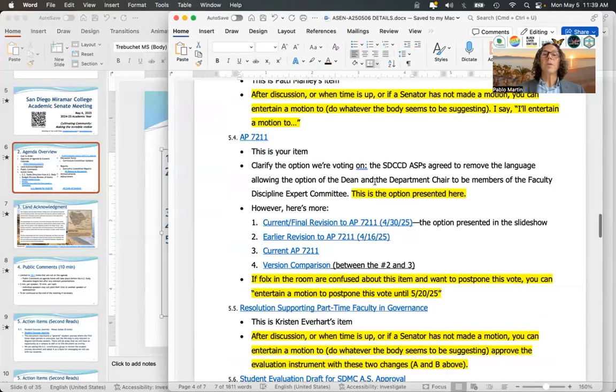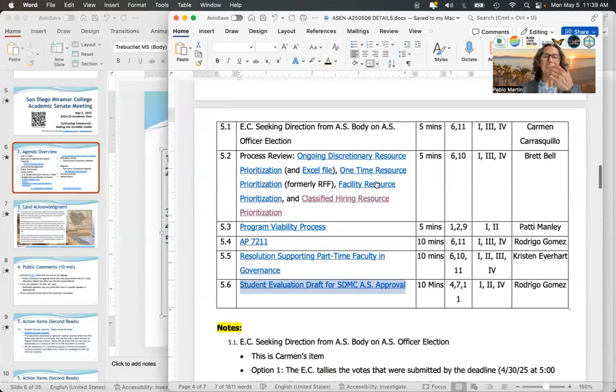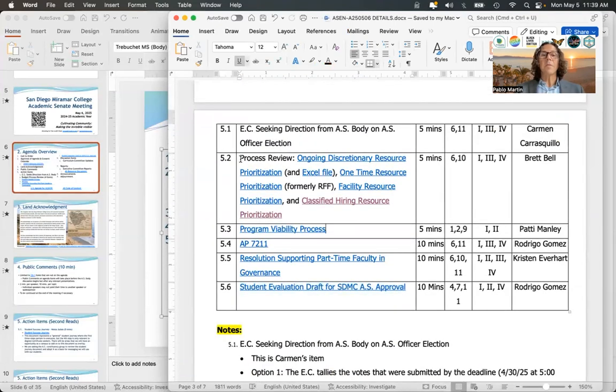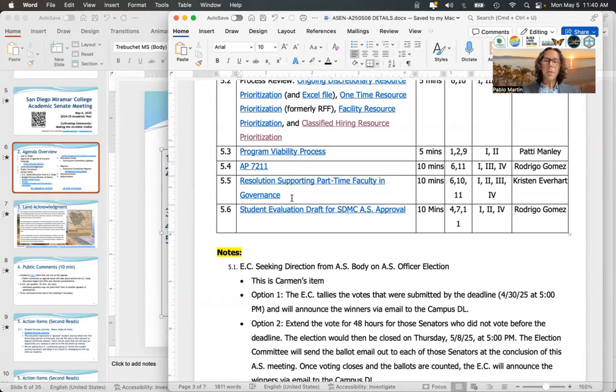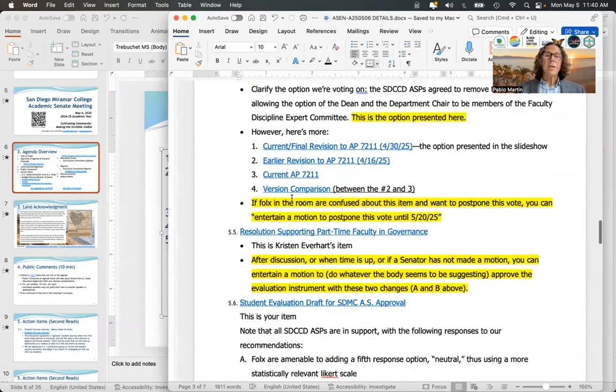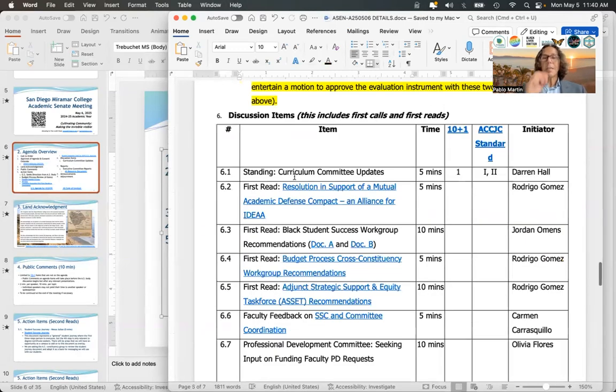So you can see when we look at our agenda, this has a lot of detail on what we're looking at, right? AP 7211, that's actually not very clear, and that should probably say more, approving revised AP 7211, and that might actually say that on the actual agenda. Again, this is the details before it goes to digital or PDF or print. Before I make either of the agendas that I'm going to send out to senators or the college, I verify that everything makes sense. So this might not actually read this way on the actual agenda, but it works for our overview. Moving down now to our next section, discussion items.